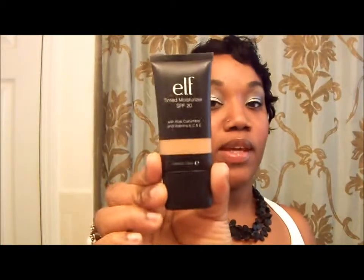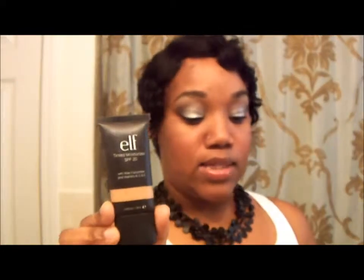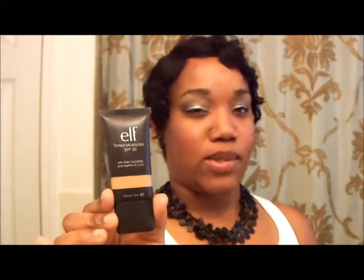As my foundation, which I don't really use, but if I'm going out, for the little extraness, I'll probably use it. But in the summer I've been liking e.l.f.'s Tinted Moisturizer, and this is only $3. So a little tinted moisturizer and some MSF, sorry, powder, finishing powder, whatever, it goes a long way. So this works for me. I like it. $3.